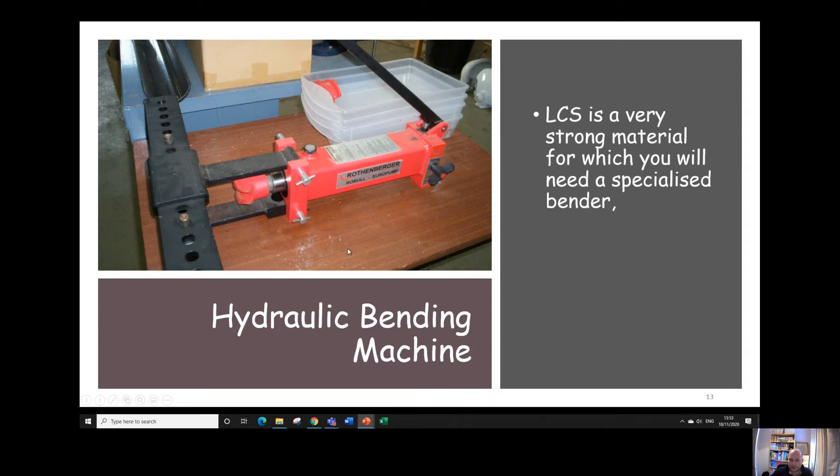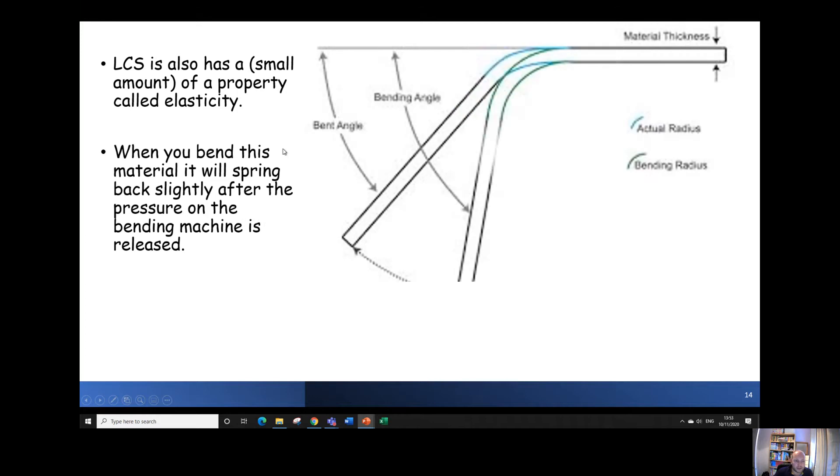Hydraulic bend machines would use for bending steel. It would use it for bending a medium and heavy grade low carbon steel. Worth noting that steel pipe has got a little bit of elasticity. So that means when you bend the pipe, it springs back slightly after you take the pressure off. And that tells us that we need to overbend by roughly five degrees, depending on whatever we're bending essentially.